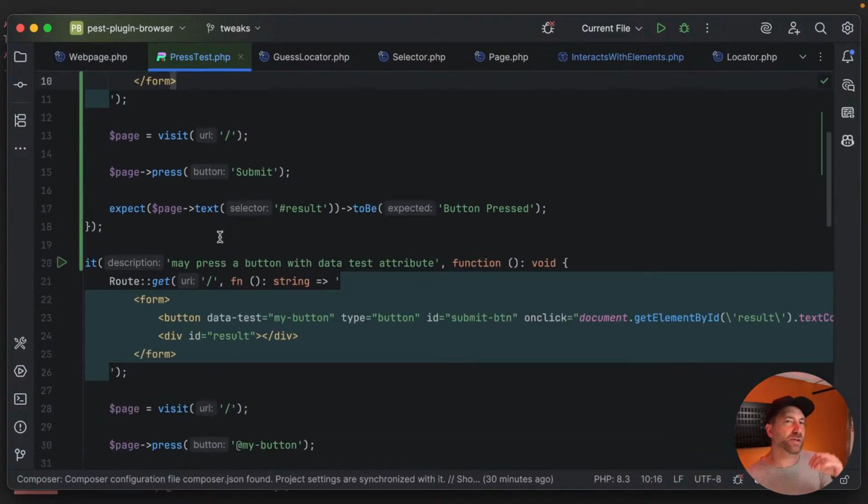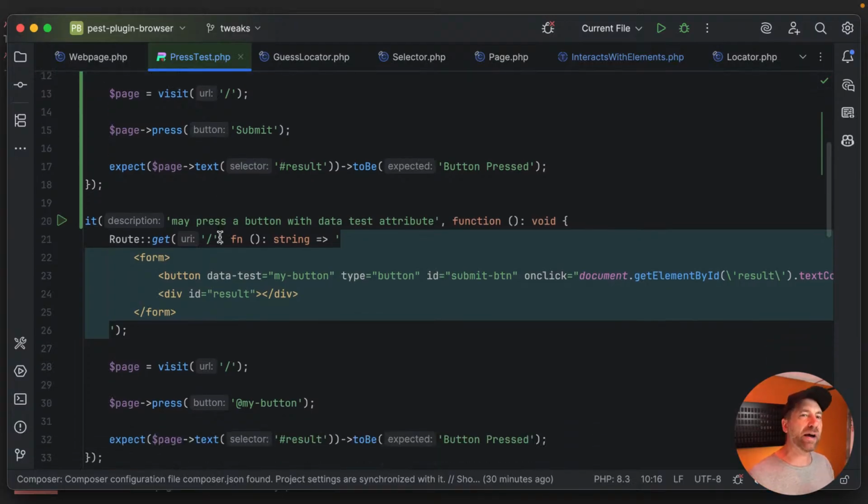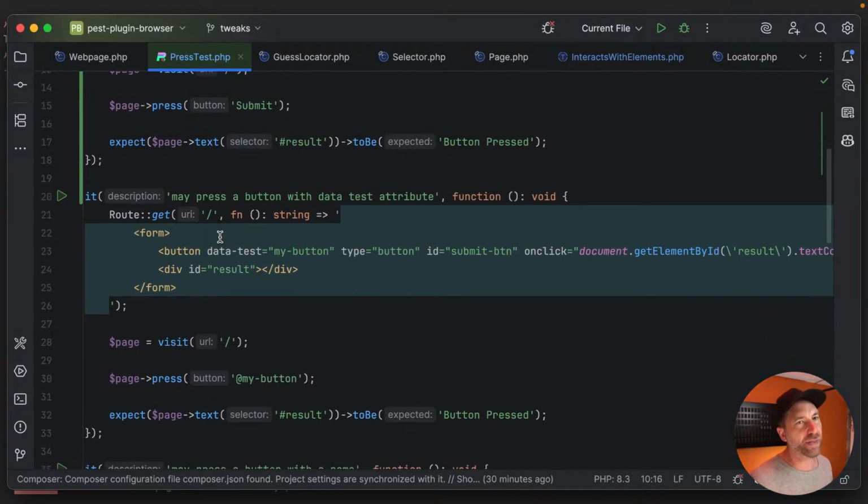To me, these other tests do not line up with the documentation, meaning that you don't do it by name. However, I do think they should work. Theoretically, this should be click, but I can understand why this one should work, and it'd be very easy to make this one work. If you have an @ symbol that starts, we're going to assume that you're a very specific data test attribute.